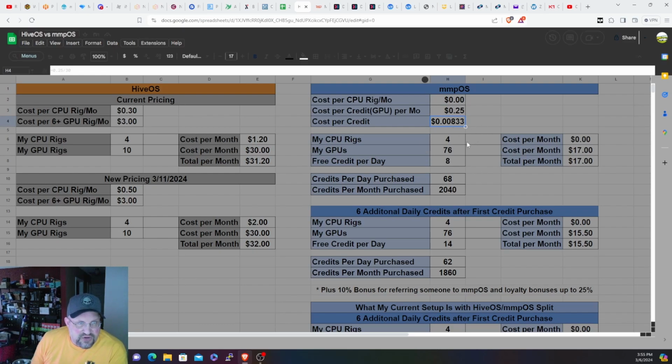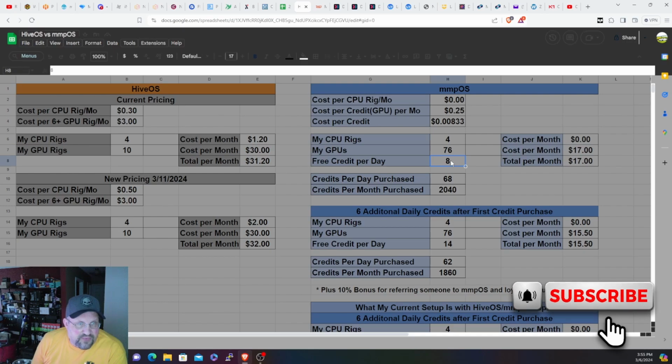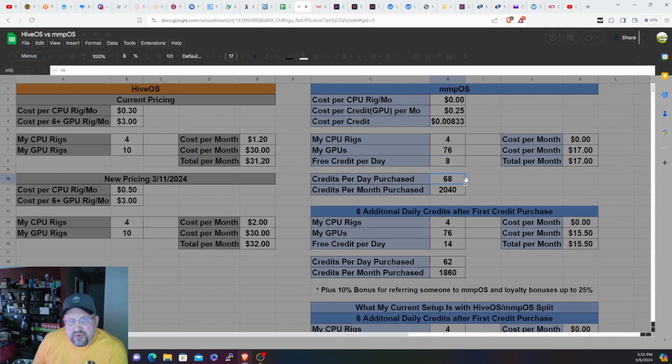And then down here's my current entire farm, what my entire farm will cost me running on mmpOS. 4 CPU rigs, free. 76 GPUs that are currently running would cost me $17. And you get 8 free credits a day when you first sign up. So the credits per day that you would have to purchase would be 68. Credits in a month would be 2,040, which would work out to be $17 a monthly cost or expense.